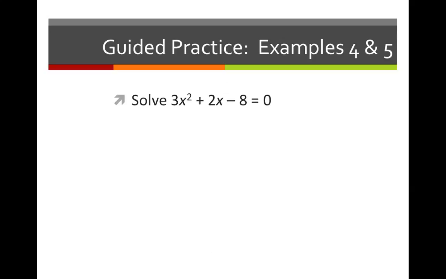All right, so give this one a try quick. We've got 3x squared plus 2x minus 8 equal to 0. Use whichever method you feel more comfortable with. Figure out your factors, and notice this is an equation. You are being asked to solve it, so you do want to figure out what the x value should be equal to. Figure those out and then come back and check your answer.